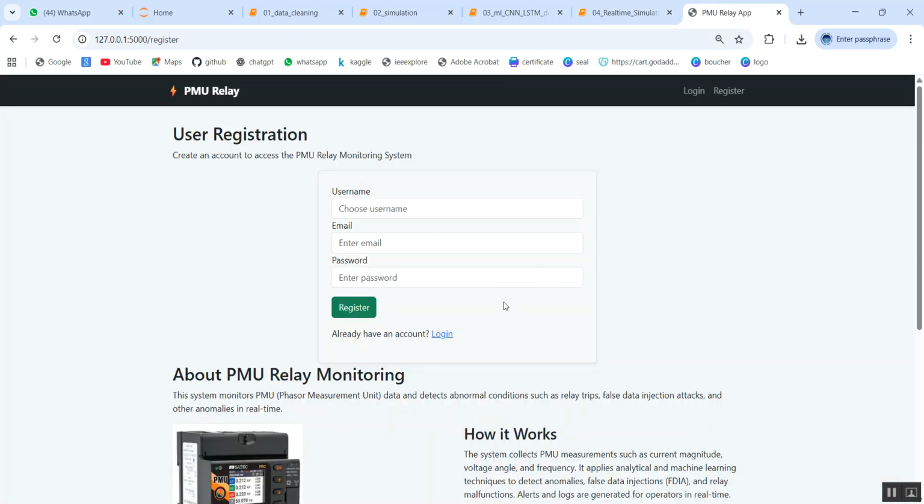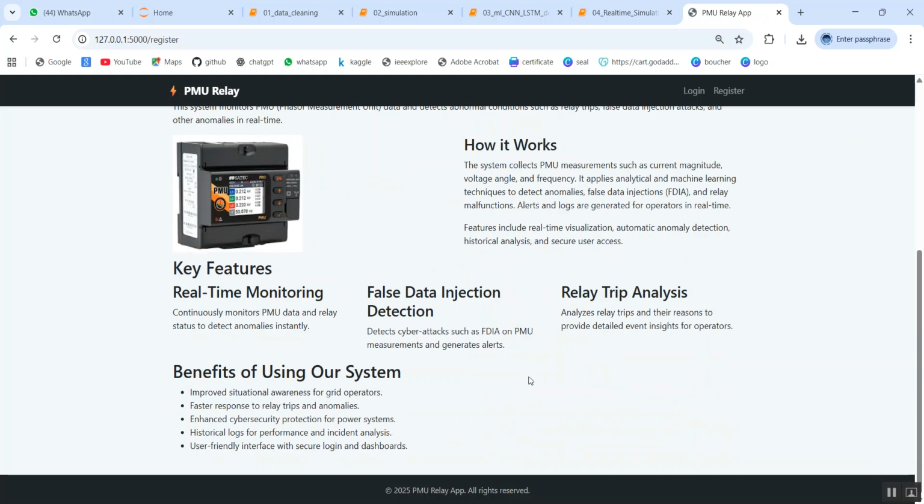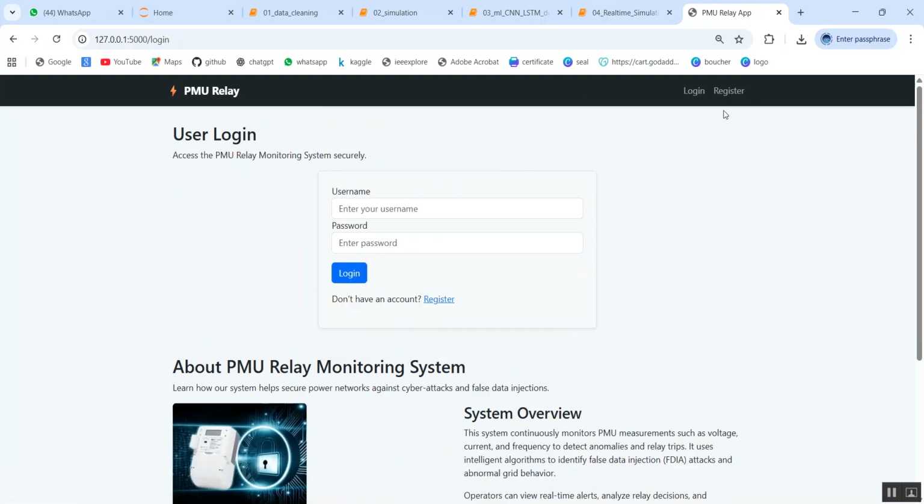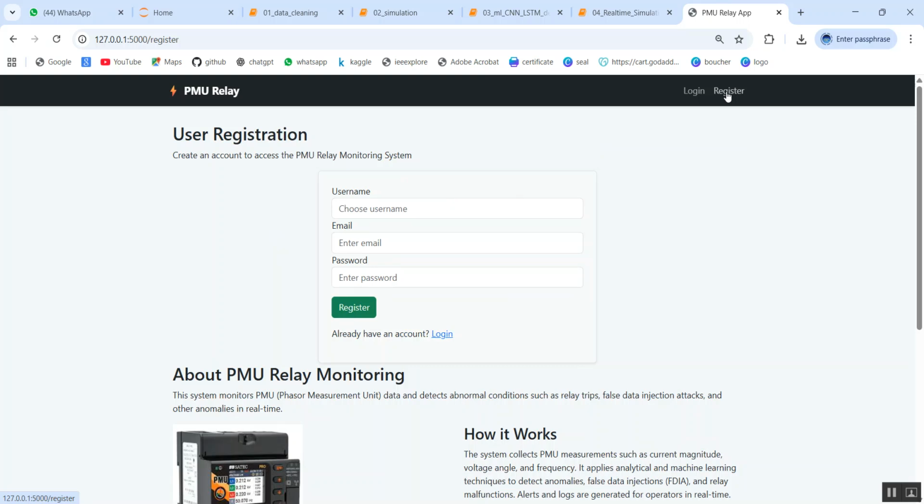So on the same basis, this is the application which I developed for you. This will be the registration page and this will be the login page. We can register over here.